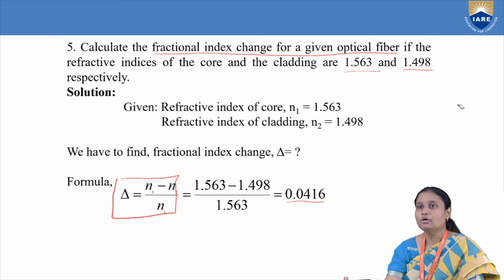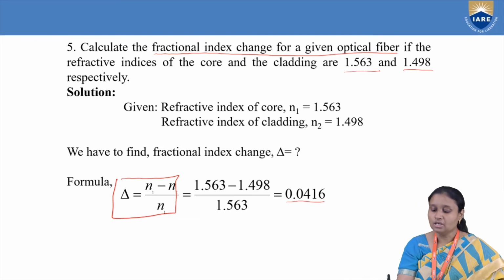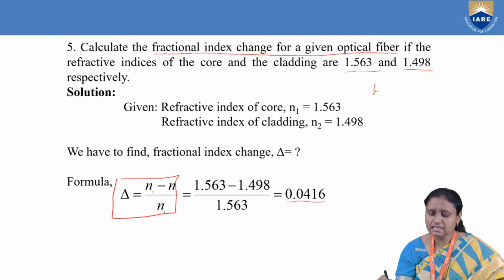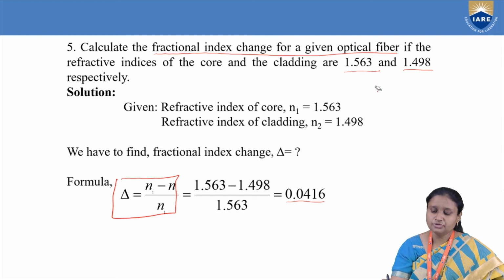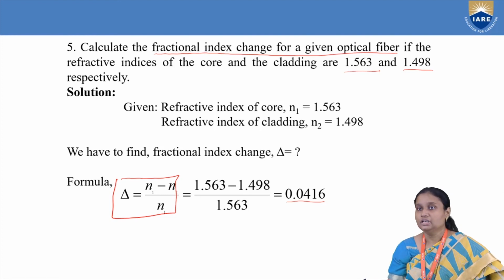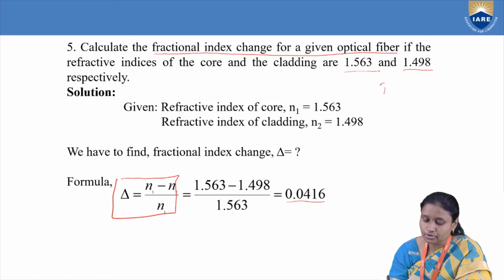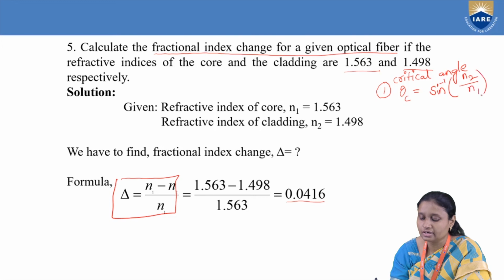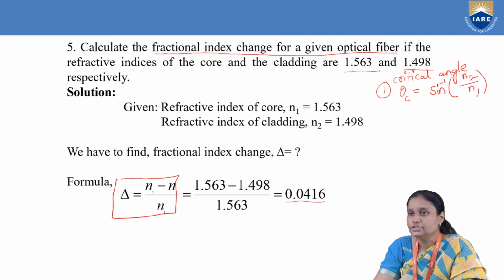So in this particular fiber optics topic, what are the different formulas we have used? Overall, what are the formulas that we have used in order to solve problems? First one: sometimes you will be asked to find the critical angle also. So the critical angle theta c, if you are given the refractive index of core and cladding. Theta c is called the critical angle. How to find it? It is given as sine inverse of the square root of the ratio of the refractive index of cladding to the refractive index of core. So this is the first formula.